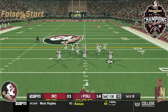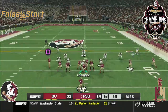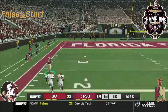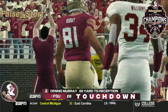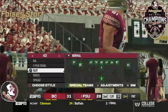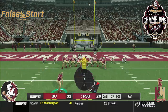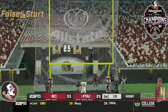Brad, let's see if this offense can maintain the rhythm that they established on that last drive. Not just putting points on the board, but driving the length of the field to be able to eventually put points up. I think that's going to be important for them to try to keep that confidence going here on this drive. Touchdown! Huge play! And he hits the PAT.